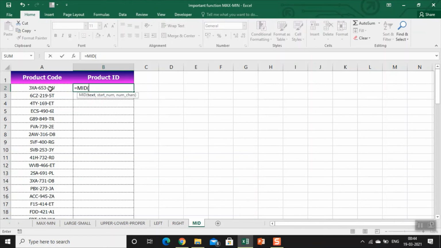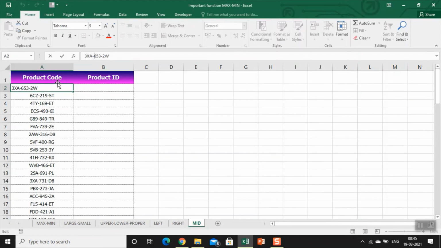Text is this, my start number. I want to extract 653 from this product ID. So just count 1 2 3 4 and 5. 1 2 3 4 and 5. My fifth character is 6, so I want to extract 6.